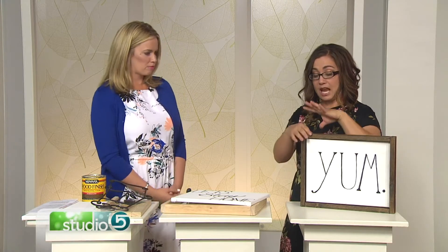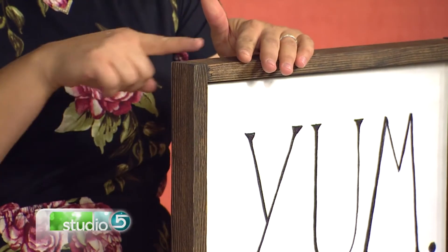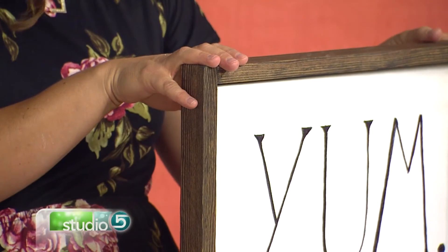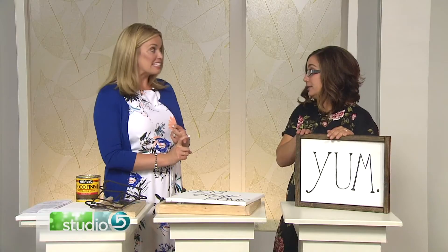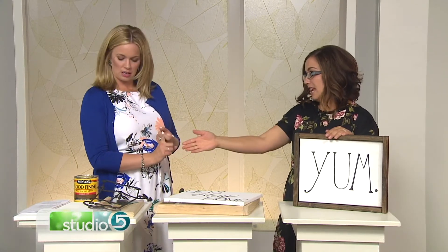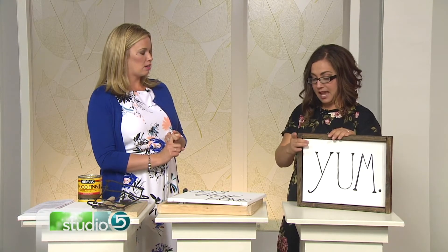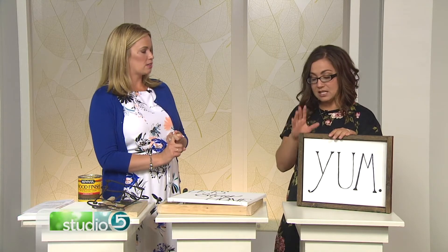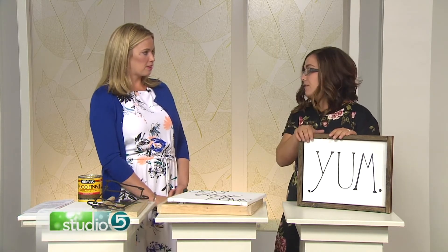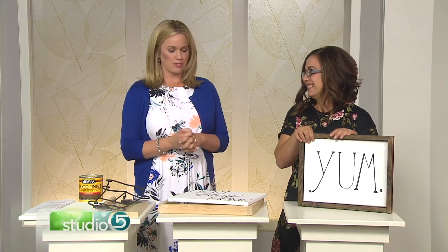If you're going to be using a larger frame, be sure to add a couple of extra staples, or a couple nails, and some triangles on the back — because the bigger it is, the more structure you'll need to hold it together. Total cost on this project? Six dollars. I mean, the stain costs more than that, but you use such a minimal amount. The brackets were a couple bucks, and I got the canvases two for $5.99 at Hobby Lobby — and you can use a coupon. Takes about half an hour, not including dry time, so definitely something you can do during nap time.